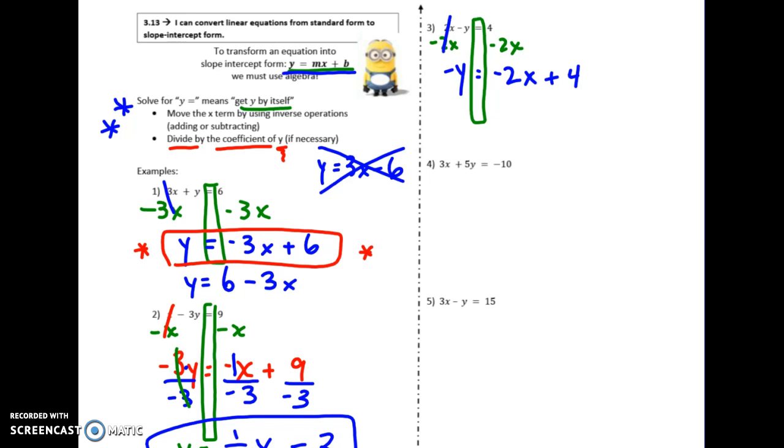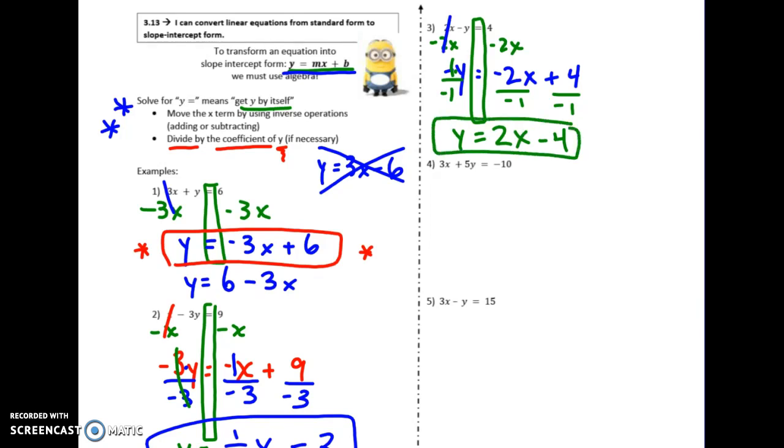So guys, are we done? We got y by itself? Sort of. We're really close to having y by itself. We actually have negative 1 times y. So again, what can we do if we don't want that negative 1 coefficient? Very good. Divide everybody by negative 1. This gives us our y equals that we wanted. It does turn our slope to being positive 2. And what does it do to our y-intercept? Yeah, it's really a negative 4.